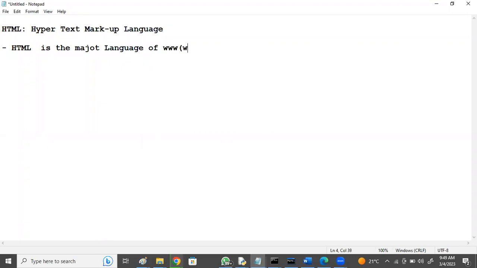WWW is nothing but World Wide Web. Web pages are written in HTML.